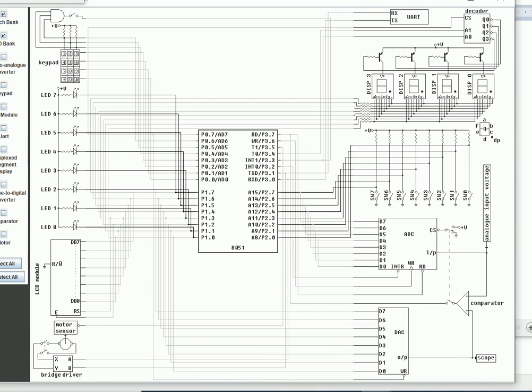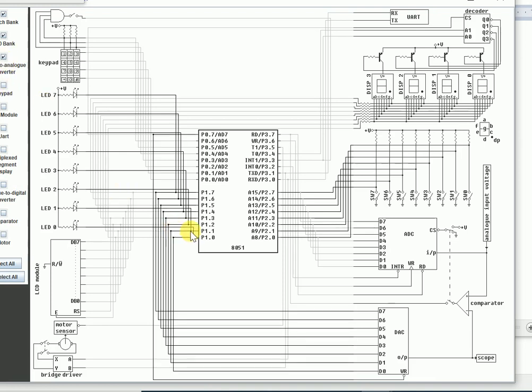See the ADC. I'll switch on the ADC. Analog to digital converter. No, DAC. Sorry, we want DAC, not ADC. Yeah, DAC, because we are giving the DAC a digital value and want analog value. So look, all of port 1 is connected to the digital to analog converter. So what we have to do, give the digital value from port P1, and that digital value will be converted into analog form and displayed on the oscilloscope.